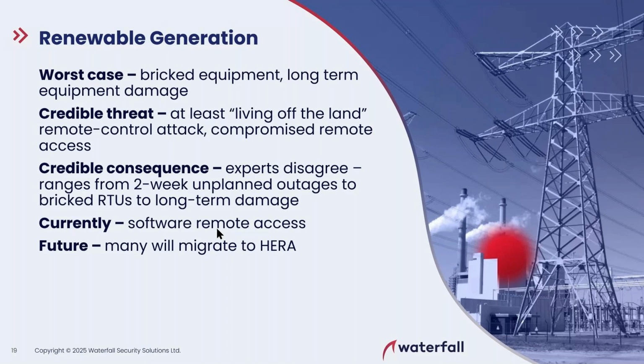the renewables are not quite as mature technology-wise as conventional. And so you probably don't have one vendor logging in once a quarter per turbine. You've got three or four, sometimes six vendors per turbine logging in once a quarter. That's constant remote access. These people are really keen on moving to Hera because they see remote access as their Achilles heel. They see remote access as a serious problem.